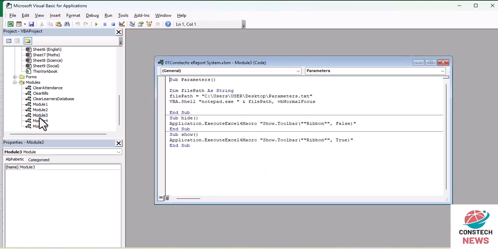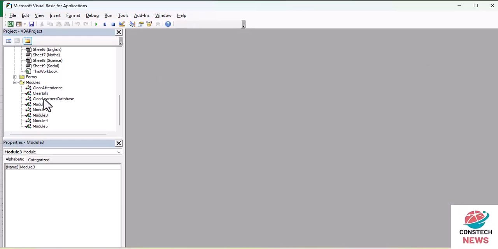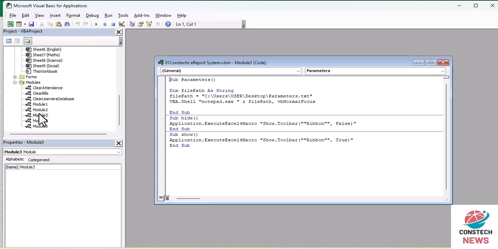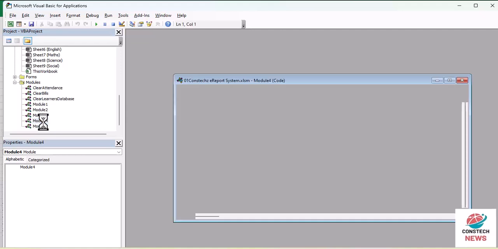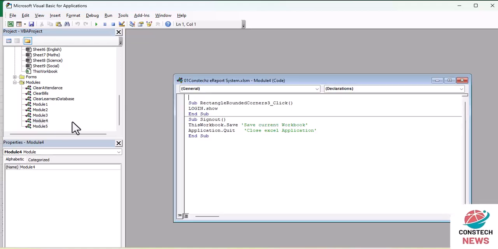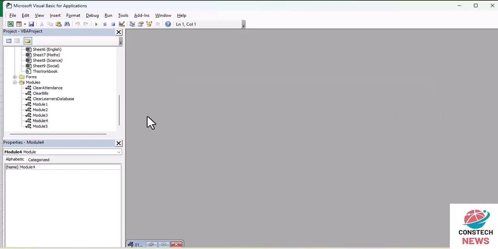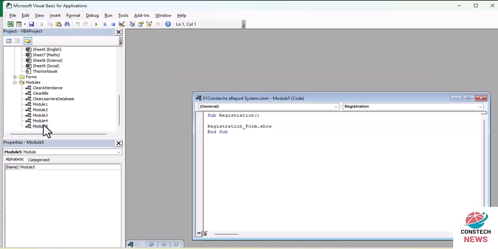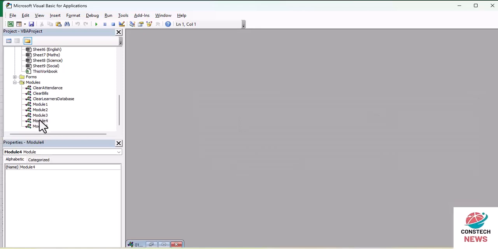Honestly, this module is not needed. Okay, which one is this? I cannot identify it. Let me open this one and see. Okay, let's leave it like that.